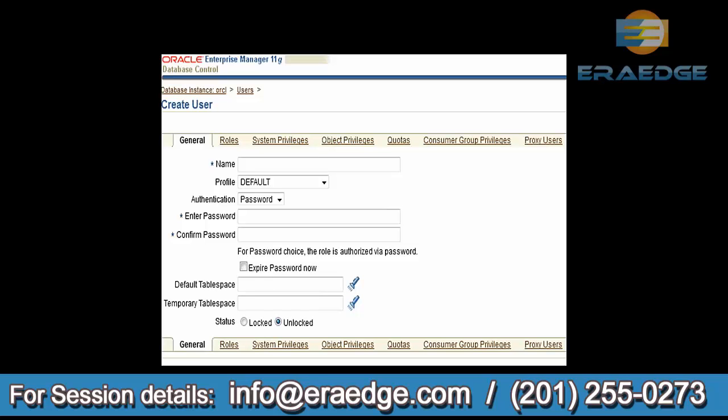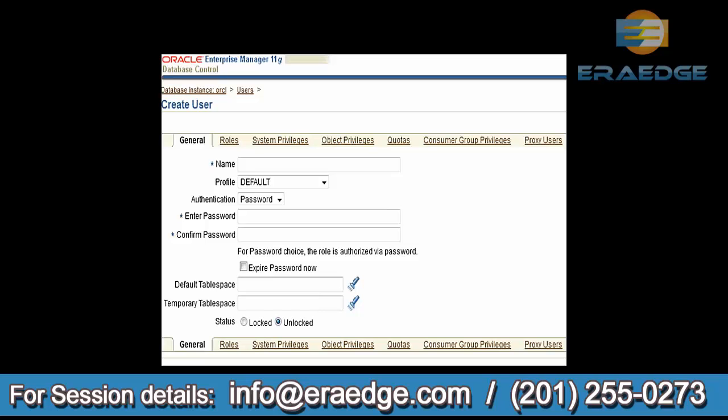What happens is, when you create this user, you will share the username and password with that particular user to log into. Now once that user logs in the very first time into the database, the password you have provided here will expire. Okay, it will be no longer valid, and immediately the database will prompt that user to enter a new password. So he can change his password even before he logs in, right? So the very first time he can change his password and log in, and then start working in the database. Okay, so that is the expire password now option.